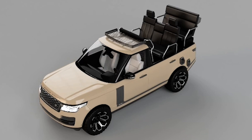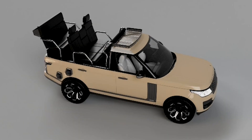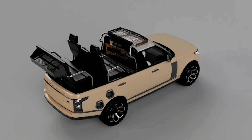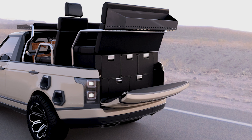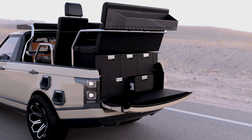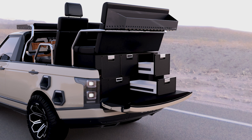The end result today is a vehicle that we're very proud of. So what was the requirement from the client? Firstly, we wanted a Range Rover with the roof cut off to make a hunting vehicle. We wanted a hunting rack, a place to put the guns, a place to put some small items, a fridge in the rear, and a seat to sit on. Taking all this, we incorporated it all into the Range Rover.